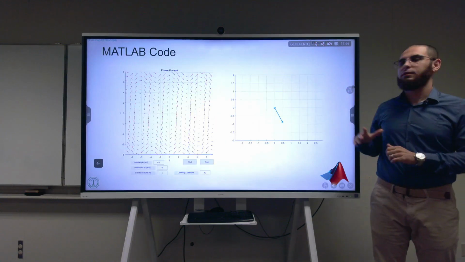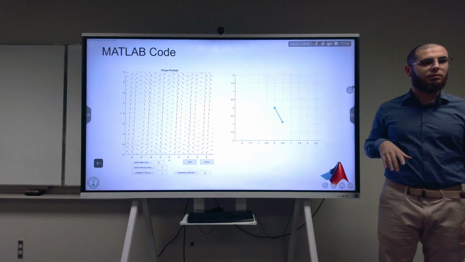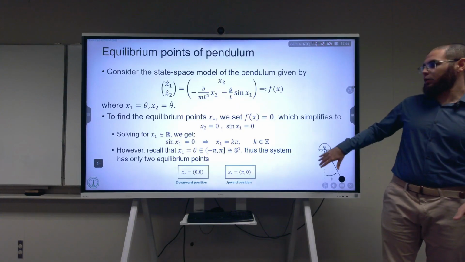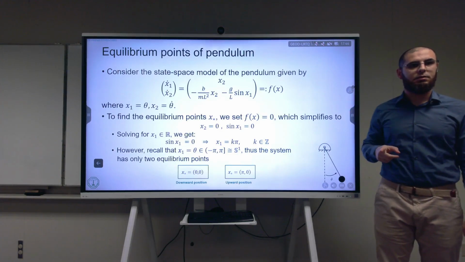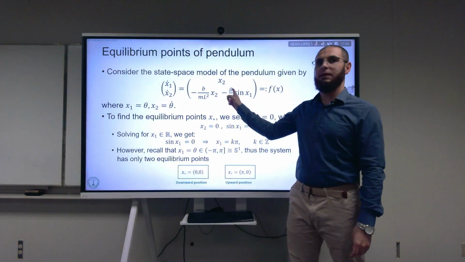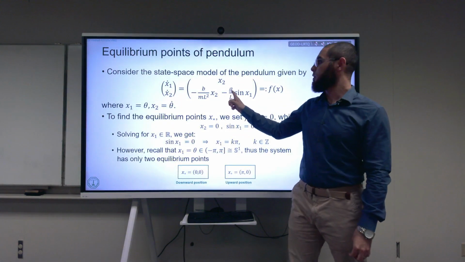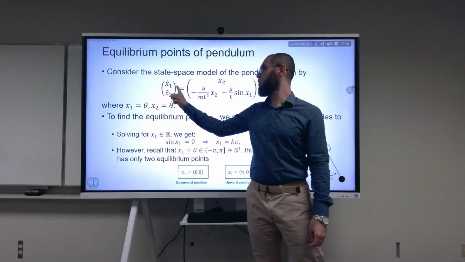And thus we have this MATLAB code, and let's play around with it. What does equilibrium here mean? That's an excellent question. Can anyone answer that? What does the equilibrium point here mean? The tangent at that point is equal to 0. Excellent. So take 0 and 0 and plug it back in f. What do you expect? F of x equal to 0, and thus x1 dot and x2 dot equal 0.